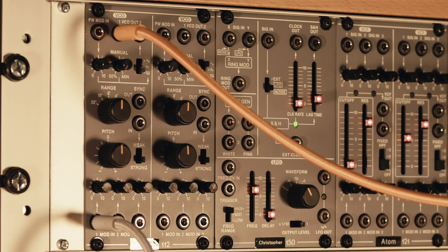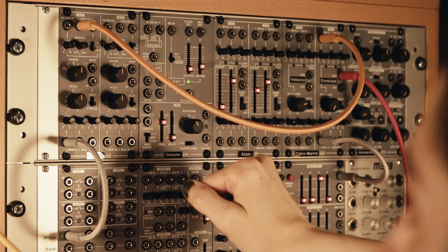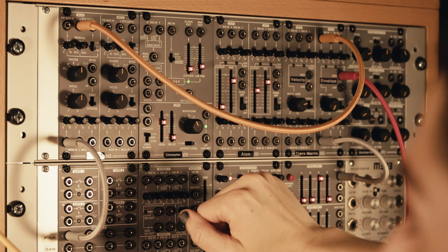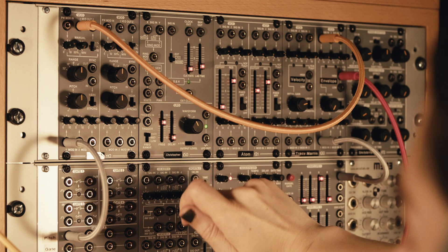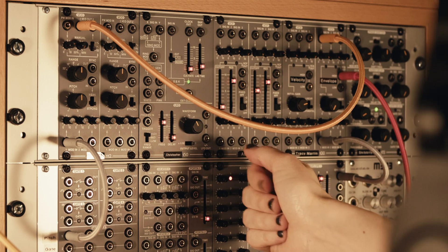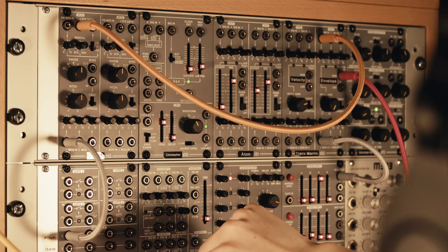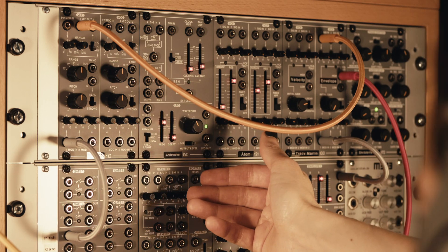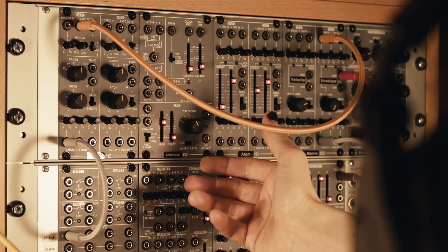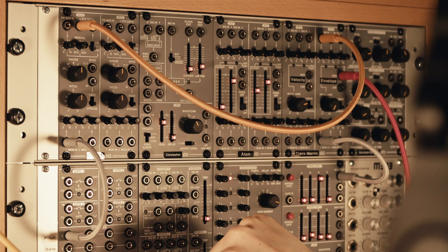Some oscillators can also make a sine wave — this one in particular can't; it's a bit more difficult to make a sine wave. Dopafers can do that just fine, although out of their different oscillators I think it was only the expensive one that did a fairly accurate sine wave, the others something a bit like it. In general with analog synthesizers you tend to have shapes which are a bit like what they're supposed to be, and in all fairness that's part of the charm — that's what gives them their character, that everything's not quite what it's supposed to be. Maybe a little distorted or a little bit wobbly, and that just adds to the character.